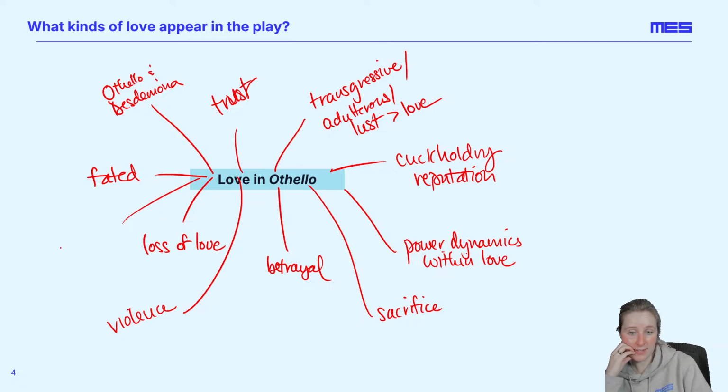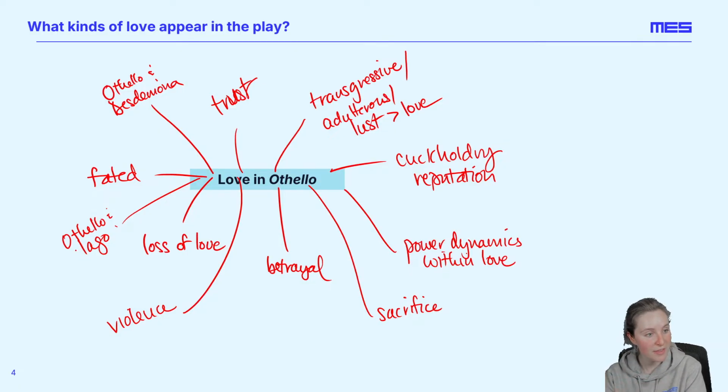And between different characters. Othello and Desdemona is obvious, but what about Othello and Iago? For example, in Act 3, Scene 3, we have Othello and Iago kneeling to each other and promising a bond to each other, that they will serve each other for life. What does that sound like? A marriage, right? He trusts Iago clearly more than Desdemona, so does he love Desdemona more or less than Iago?